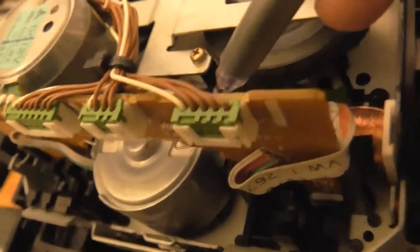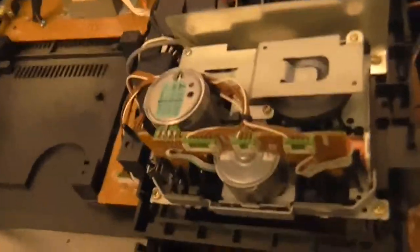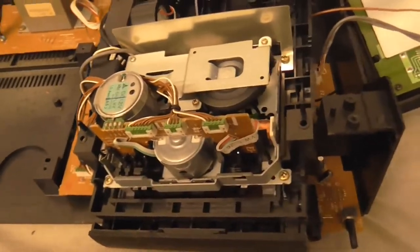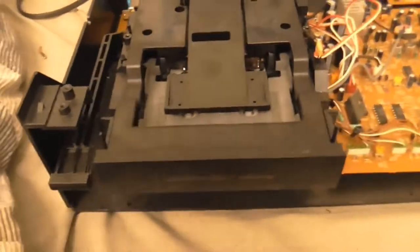Yeah, that doesn't seem too bad. I think that might actually run. Well, I guess it's time to get this all back together now. Alright, I'm getting back together now.